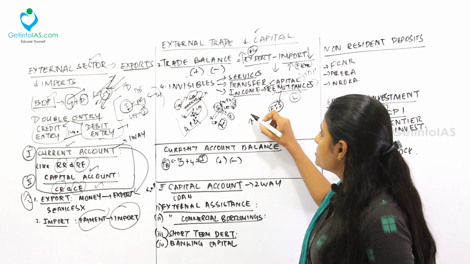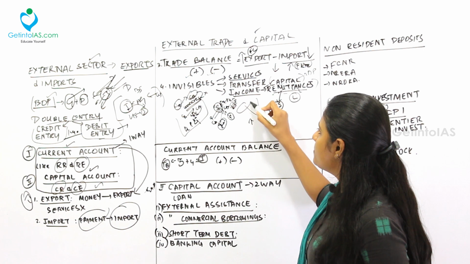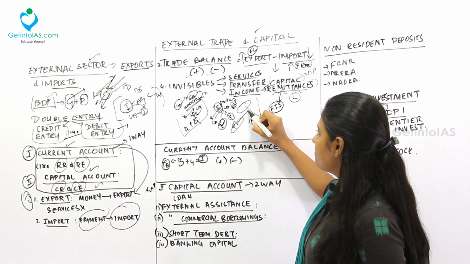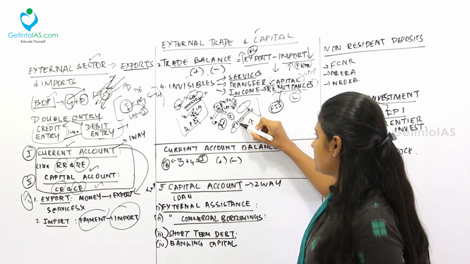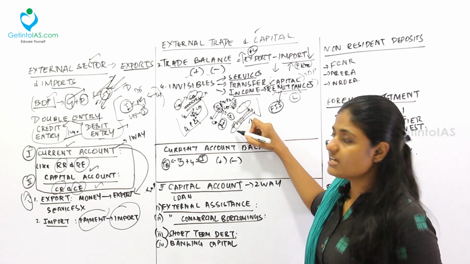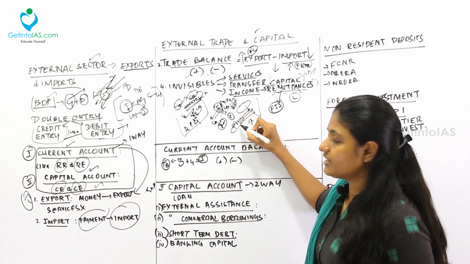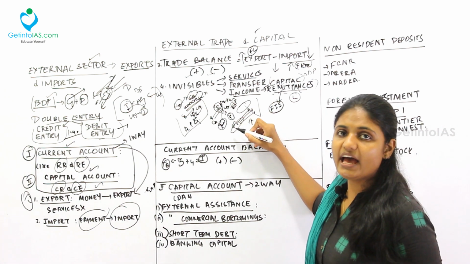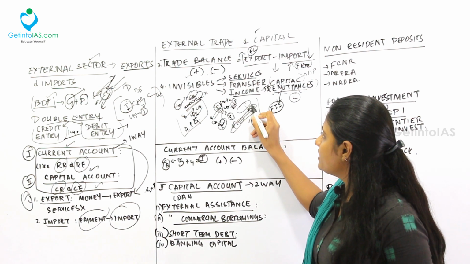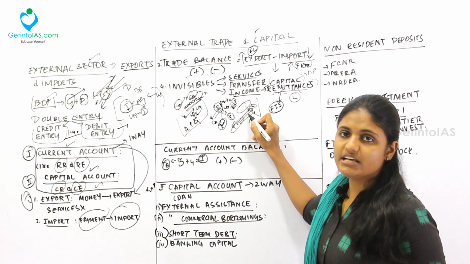India is the largest remittance receiving country. Why? Because a lot of Indians are working in the Middle East countries, the USA and so on. Our citizens send money to India, because these people are Indian citizens. They work in an abroad country and they earn, and that earning is sent back to the families in India. That is called remittances.